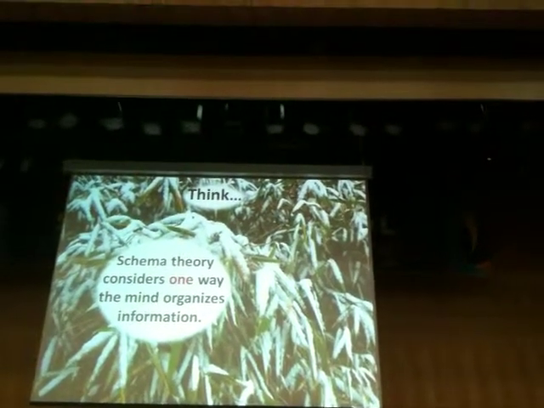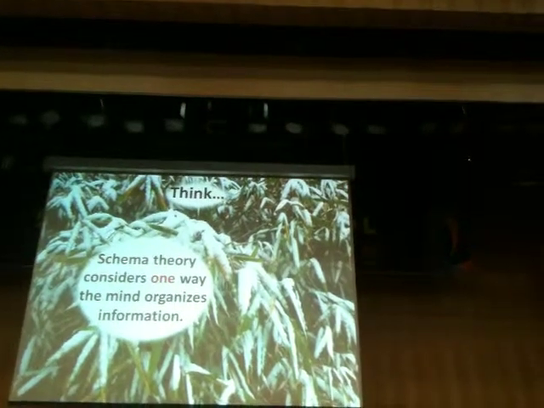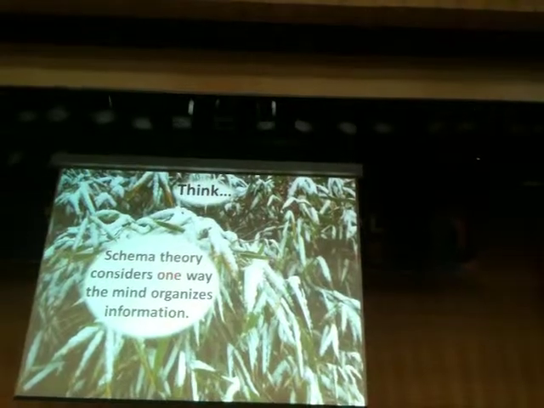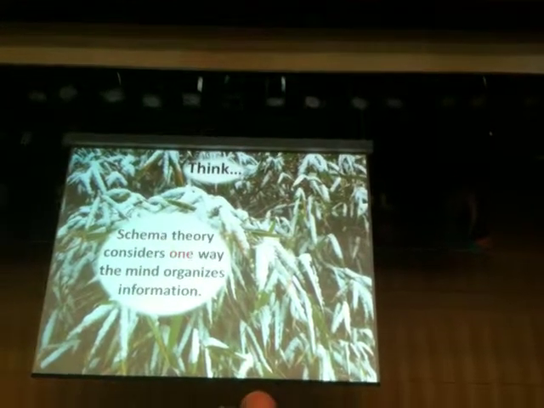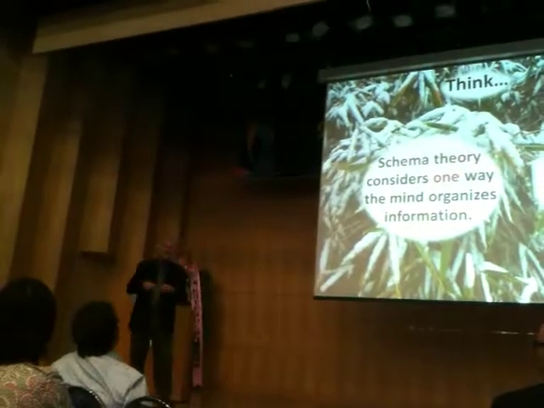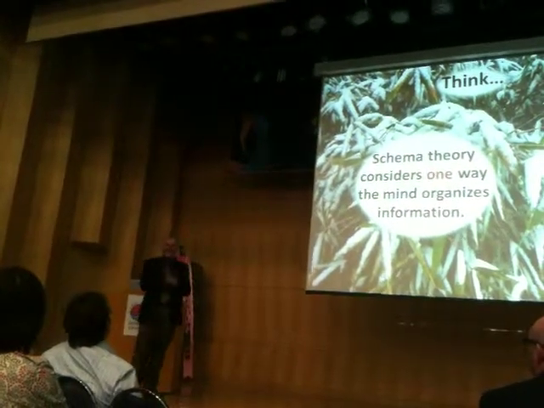Now, I want you to think about this because this is one way. Schema is one way to organize information. We could do many others. We could do things in chronological orders, and we have many ways of organizing. My wife is a painter. She thinks in color. She remembers colors about everything, right? No, that's not going to go with your suit, dear, right?